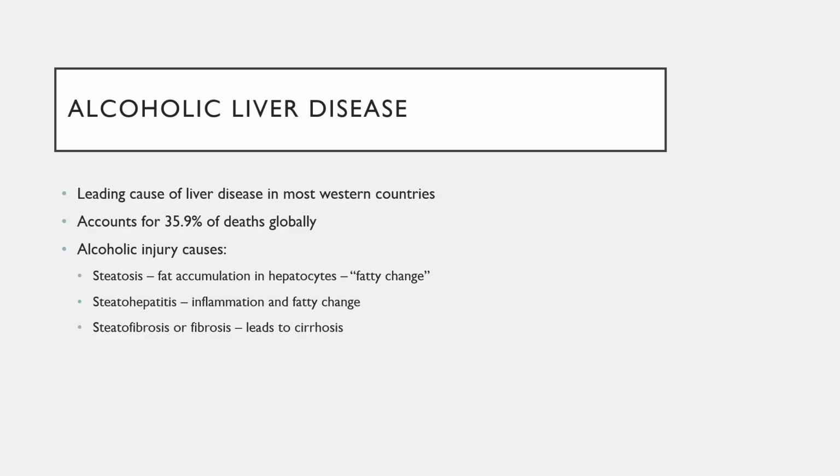Alcohol-related injury typically follows a predictable sequence. Steatosis, which is fat accumulation, then steatohepatitis, which is fat plus inflammation, and then fibrosis, which is scar deposition, and then cirrhosis, which is architectural collapse. Same pattern we saw with chronic viral hepatitis, just different trigger, same destination. The liver has a limited vocabulary when responding to injury. Think of fibrosis as the liver's version of duct tape, useful at first, but eventually interferes with function.